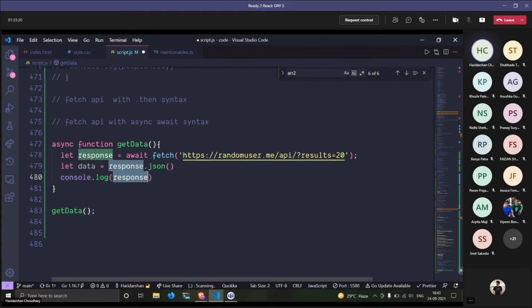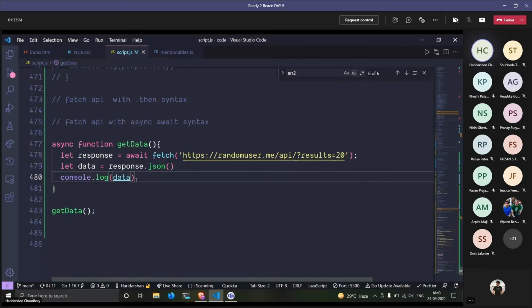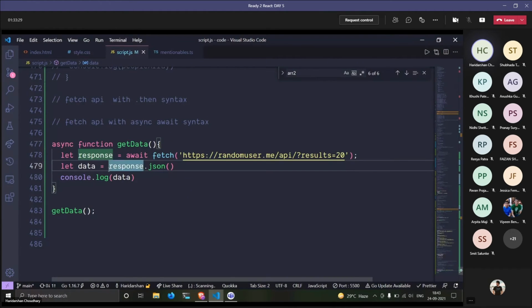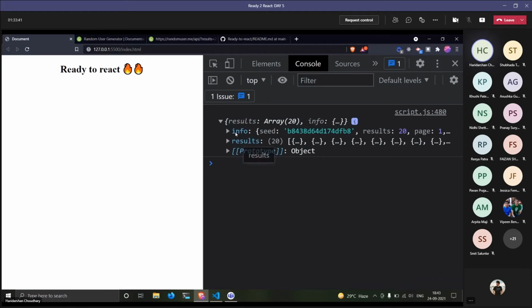But we know that this response.json is going to return me a promise. Hence, I write an await statement here, which basically says wait until this is resolved or rejected, and once that is resolved or rejected, then return me that stuff. So once this is resolved, we get this.